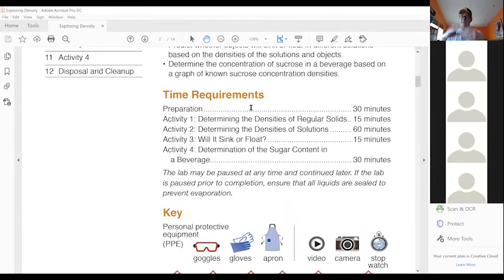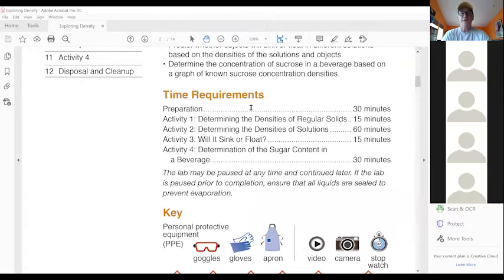So, since we're going to be doing some actual chemistry today, it's kind of important to have these on hand. I know we're only dealing with sugar, but if you get some sugar in your eye, certainly wouldn't want that. Just so we can say that we did all we could for safety.